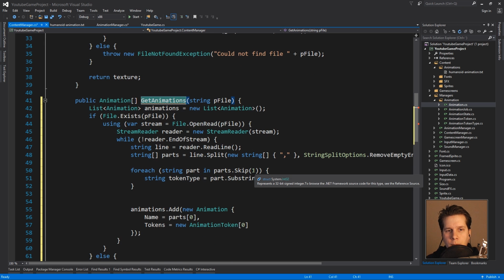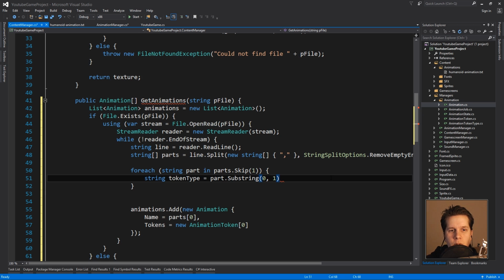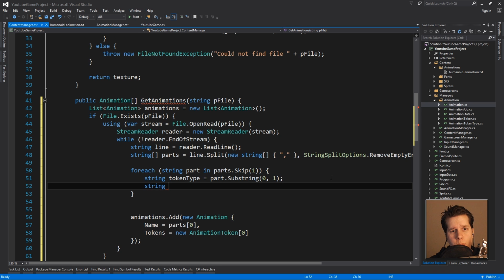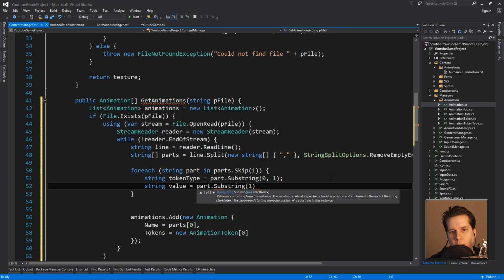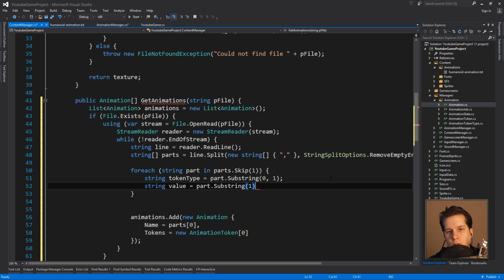So every first letter will be what tells us what kind of token type it's going to be. So it'll be F or something like that. The rest will be the value, and we'll just say substring everything from index 1. So we just literally skip the first, which is the F or the W. The rest of that is an integer.